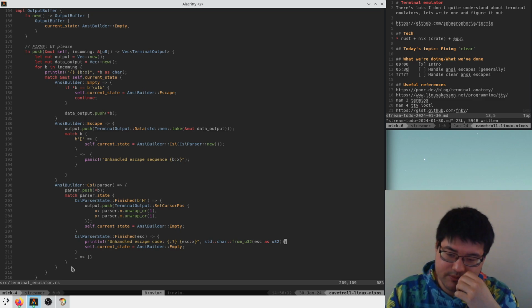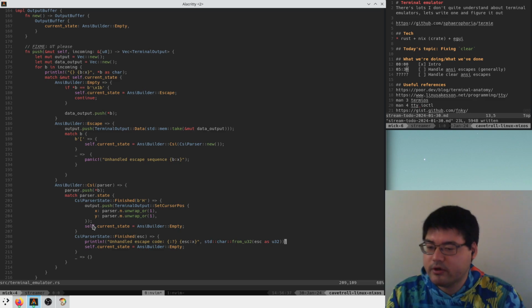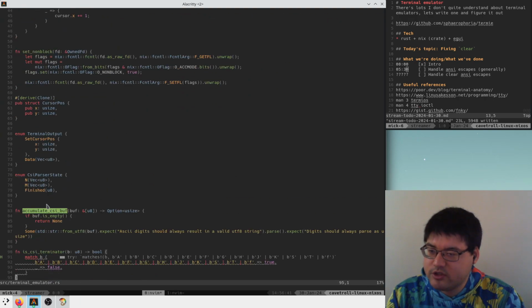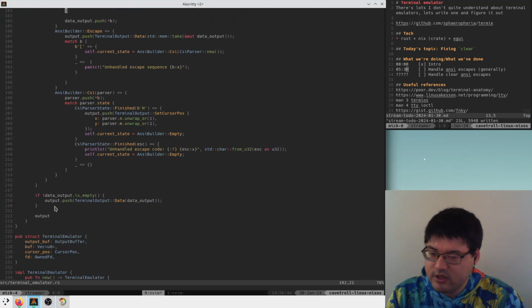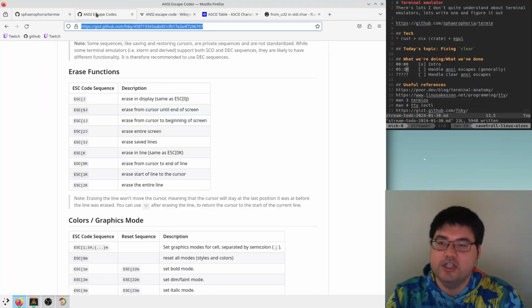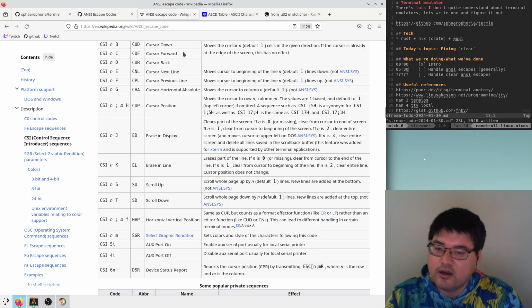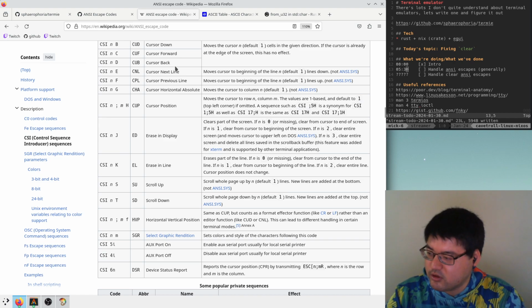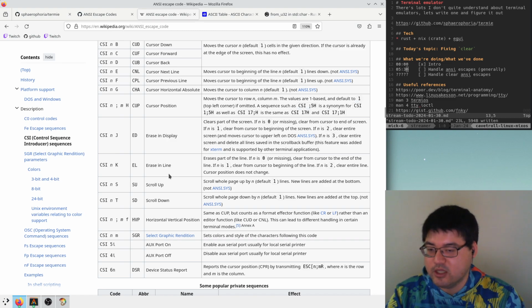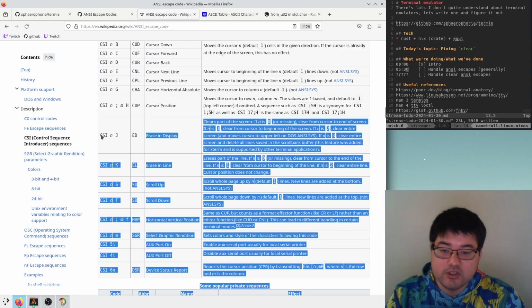Seems reasonable. What's kind of interesting here is before we were storing our cursor position relative to all text that we've ever received. But based off of the fact that clear is telling us to go to 1-1, I guess we should look at what the J thing is. It seems to me like it's saying the top left of your current viewport is 1-1, and the bottom right is probably just width, height. So J, erase in display.